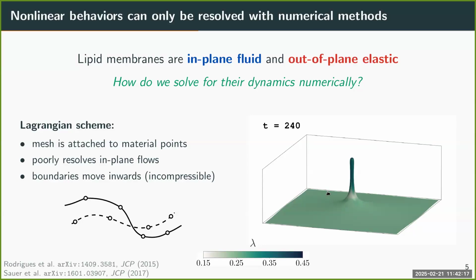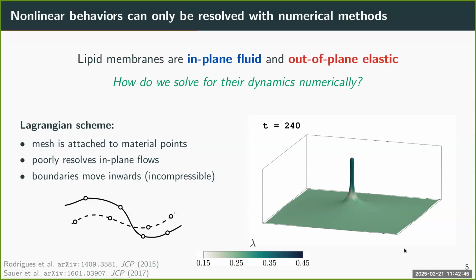And we actually think this is unphysical and a numerical artifact, as I hope to convince you in a couple of slides. And you'll also notice there's this region here of low surface tension. We also think this is unphysical because remember that lipids flow from regions of low tension to high tension. So this would suggest that the lipids are essentially being pulled both into the tether and into the surrounding flat patch, which again, in a slide or two, I'll hope to convince you is actually an unphysical result.